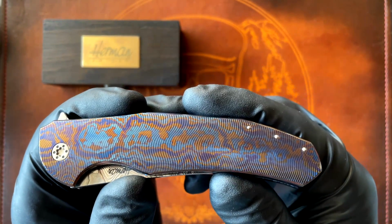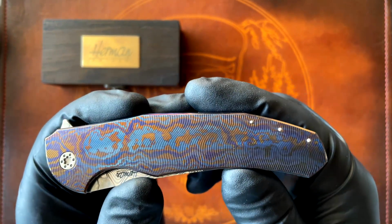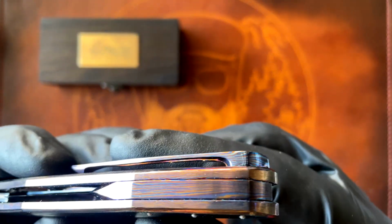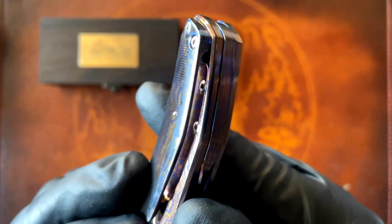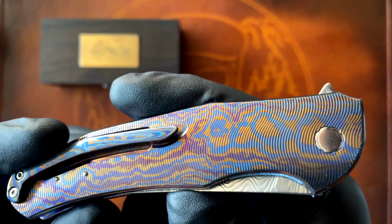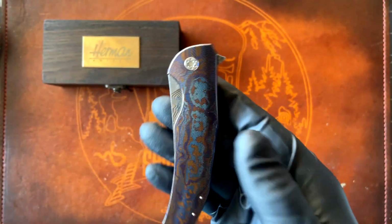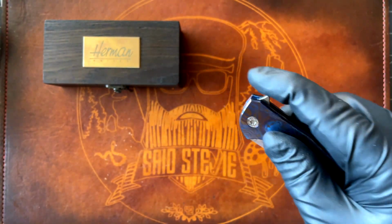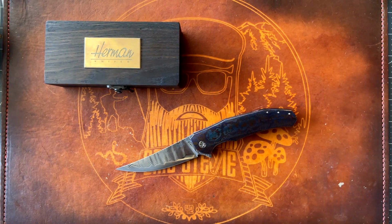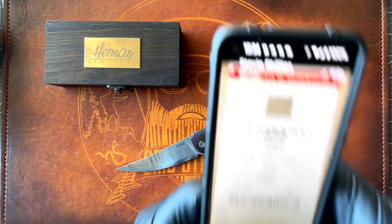This is full Damascus titanium scales, backspacer, and pocket clip. You can see that it is a flipper only, and this blade is pretty gnarly. Let's give it a flip. Boom. Look at that. So, the card of authenticity is not one that I've ever seen before.